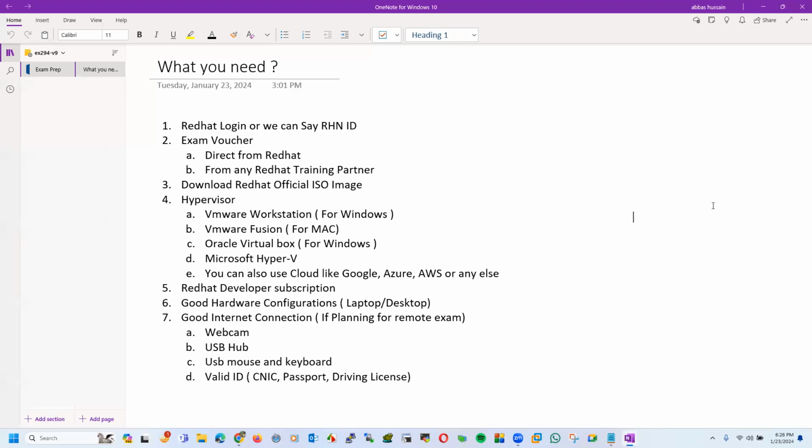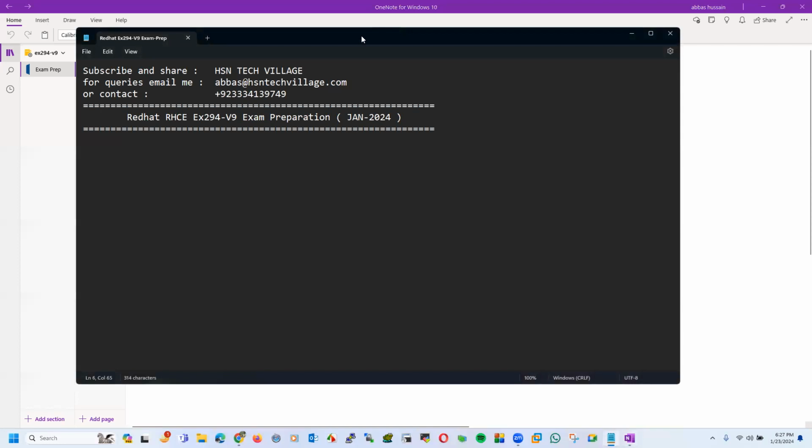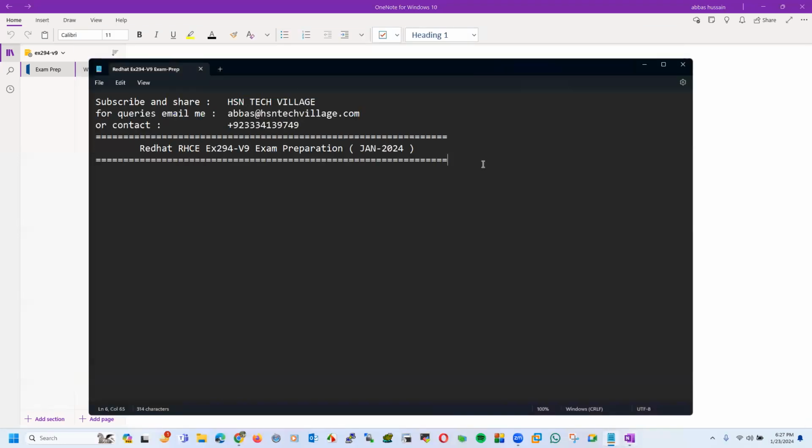So the first step we need is the Red Hat login, how we can create it and what it is. In this notepad, I will type some steps which are essential to tell you.